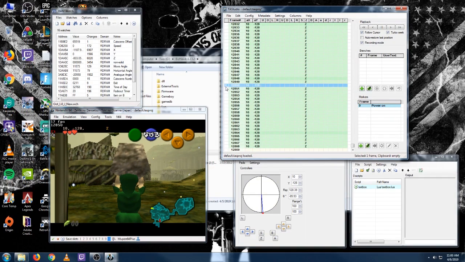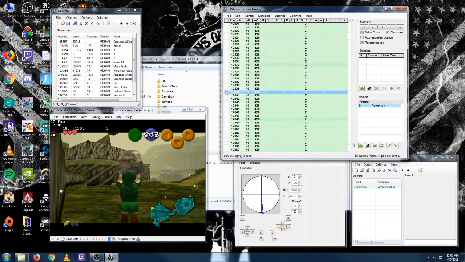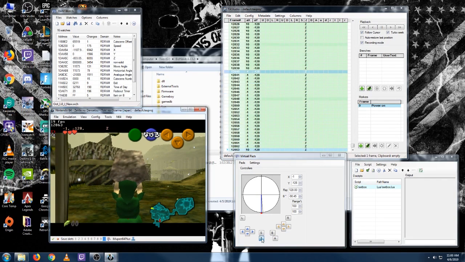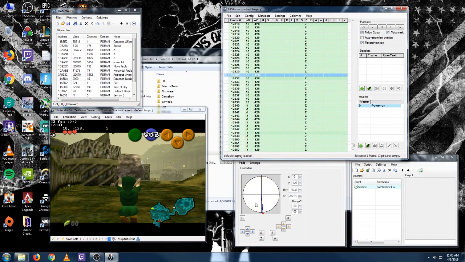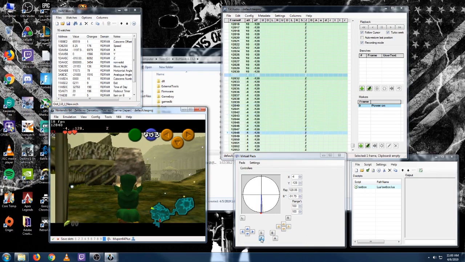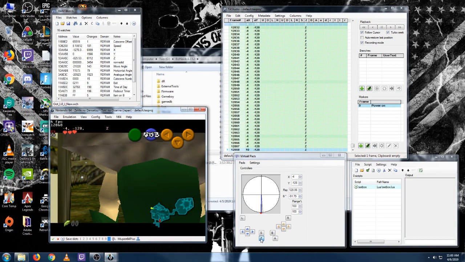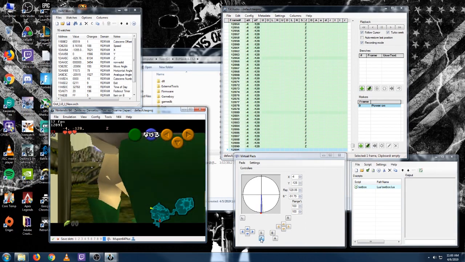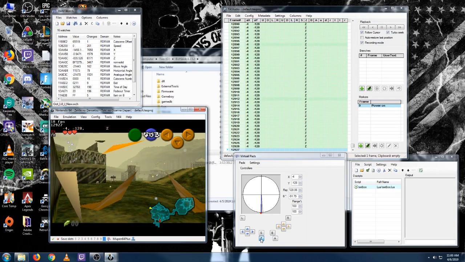And this is kind of a weird spot here where you need to swap to regular back walking, otherwise you get caught up just because of the camera being weird. So we're just going to switch to a normal back walk. Keep advancing frames until we get into the corner.